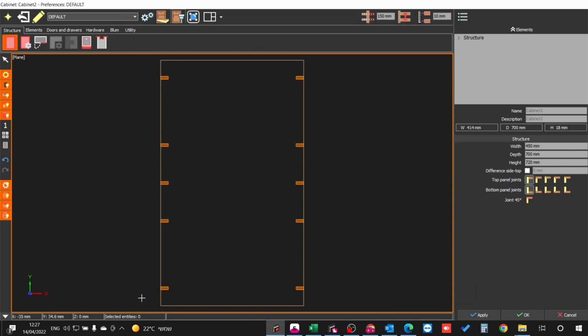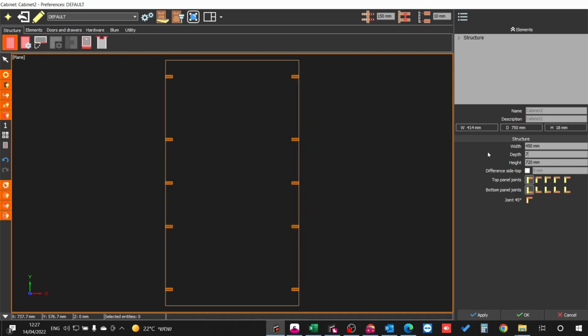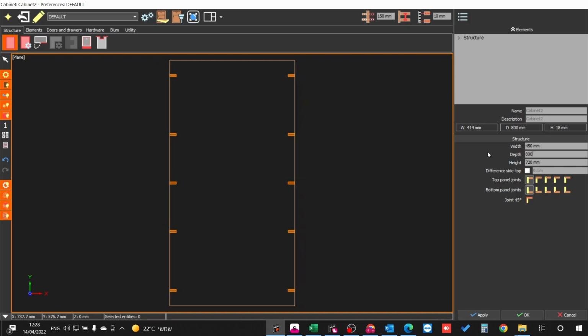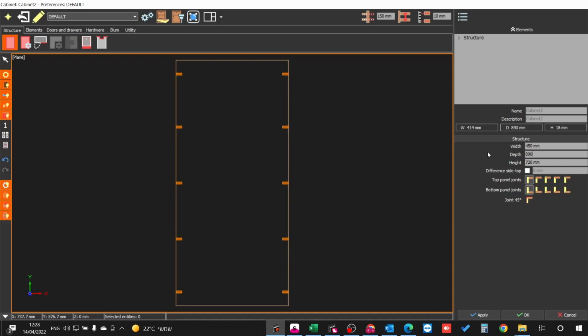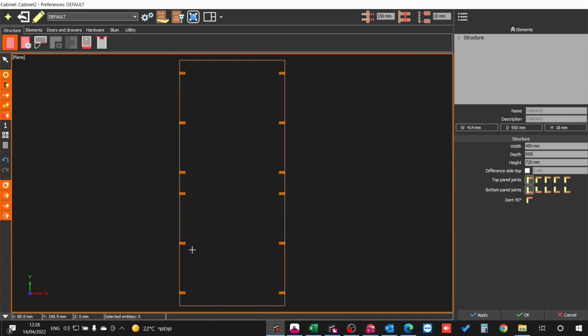you see that here, every 192, I can insert another element. So 192, 192, 192, 192, until you see you don't have enough space.